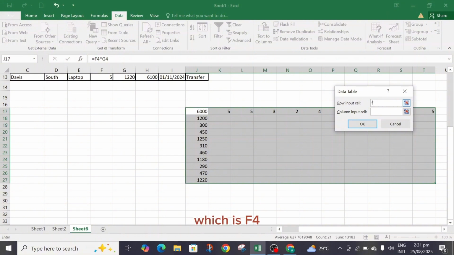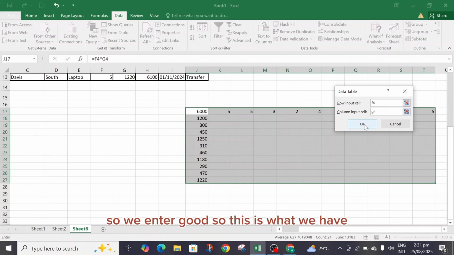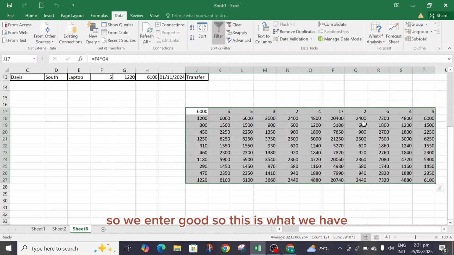Then under column input, we have our unit price, which is G4. So we enter. Good, so this is what we have.